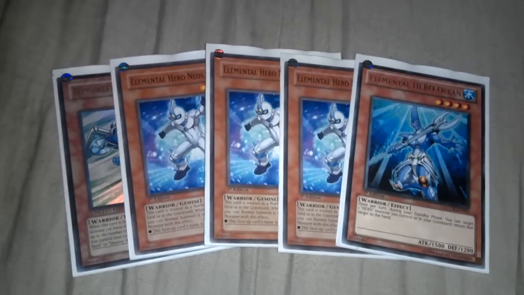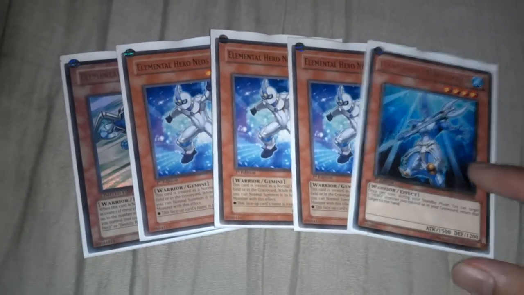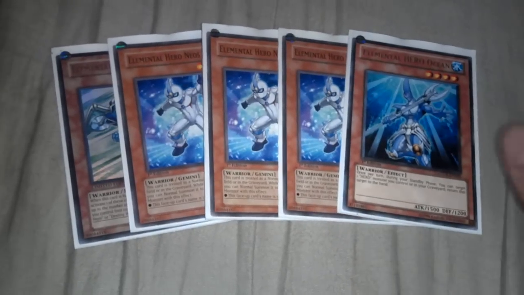The main purpose of Ocean is either to Future Fusion and dump Ocean and Treeborn for your Absolute Zero target, or if you have your Swap Frog, pitch it and get the special summon off, and you have a live Elemental Hero for your Miracle Fusion. So yeah, that's it for that engine.